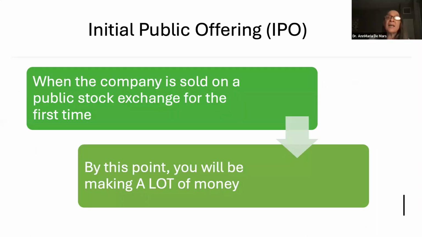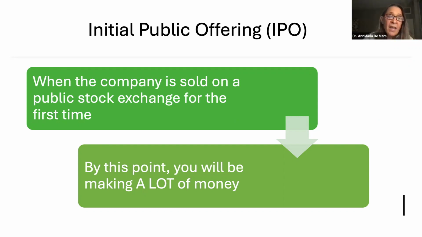Now, I said before, one of my goals is that when you leave this class and tell anybody you got a degree from SYNC, they don't laugh at you when you make mistakes, right? That you will know the things they expect somebody who's had a class in entrepreneurship to know. So if you hear somebody talk about an IPO, an IPO is an initial public offering. You probably won't be doing one for a very long time. I'm not saying you won't do one, but it takes a long time to get to that point, because an IPO is when the company is sold on the public stock exchange for the first time.